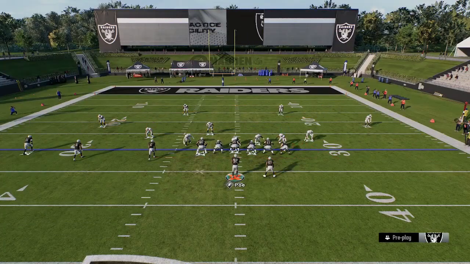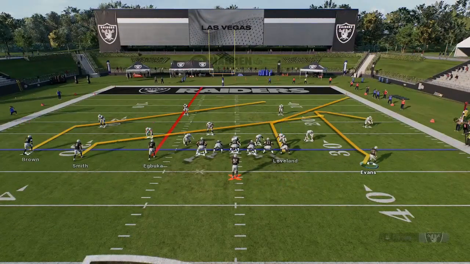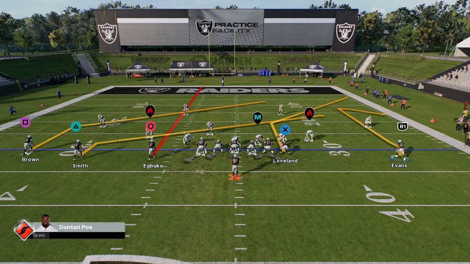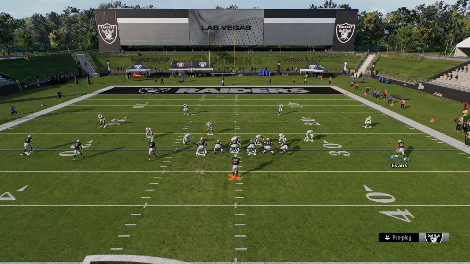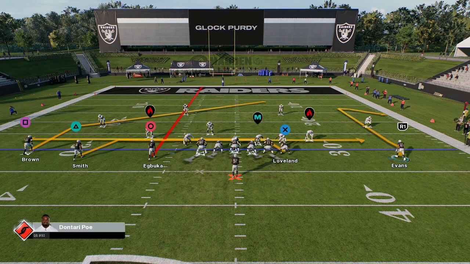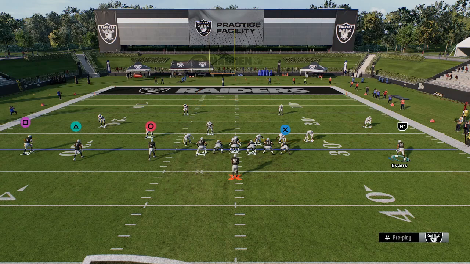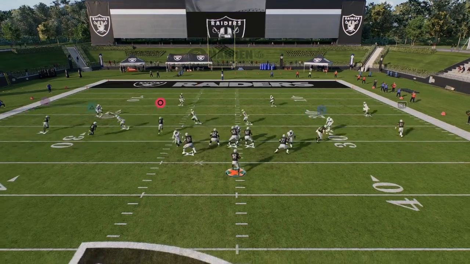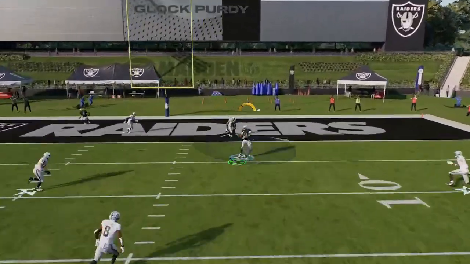We can also make a one-play touchdown by motioning out our running back, put him on a comeback route. If we can go ahead and streak our slot receiver circle, we can block the tight end. We can put him on a drag, and we can do the same thing for our triangle receiver. Or we can go ahead and put the tight end on that flat to open up the drag. But we're going to go ahead and look at this post route from our slot receiver.